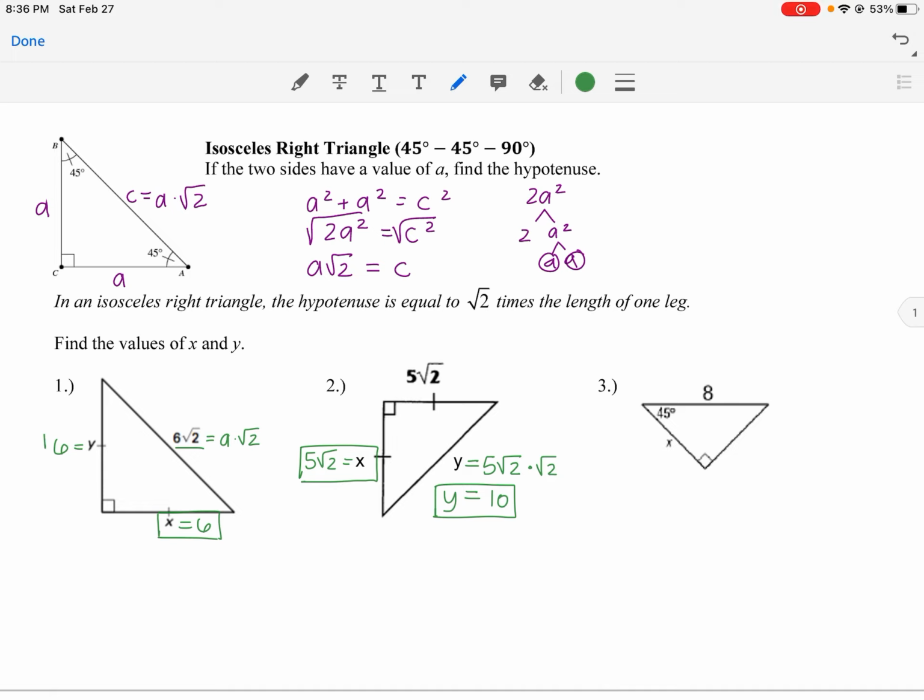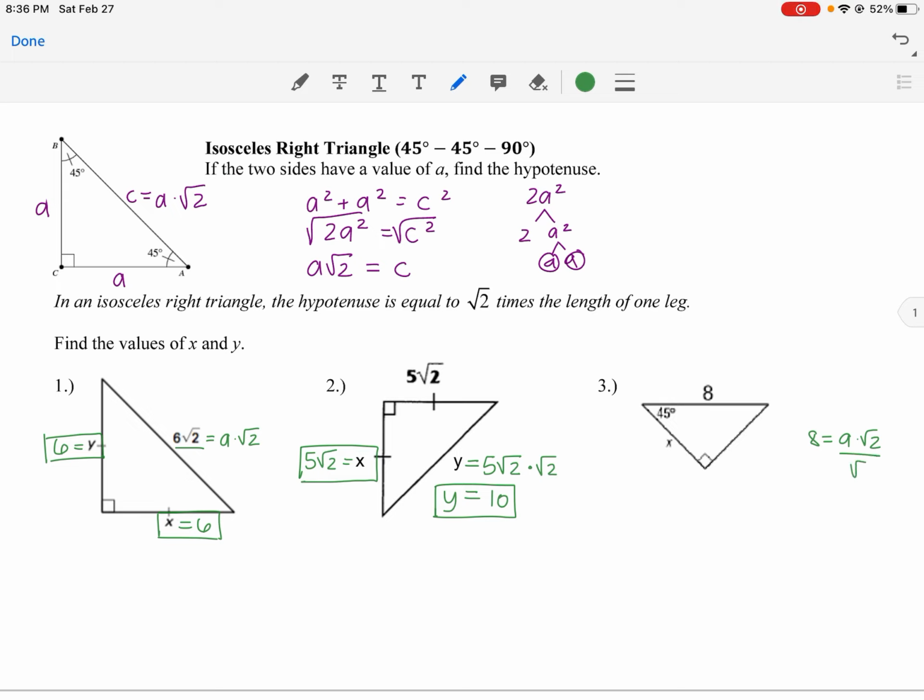Okay, next. This is a little trickier. They gave you 8 as the hypotenuse. So I maybe think about 8 equals a times the square root of 2. We want to find that value of a, because that's going to be the same as x in this picture. So once again, I'm getting this a just from this diagram up here, right? I'm just using this diagram, but those sides all have the same exact relationship.